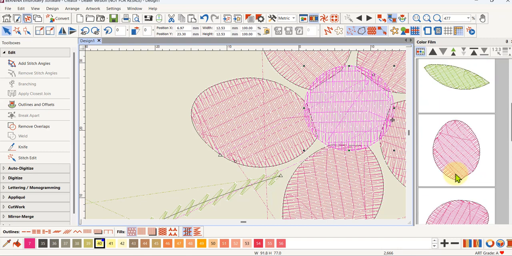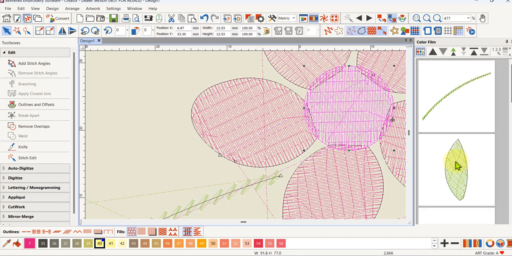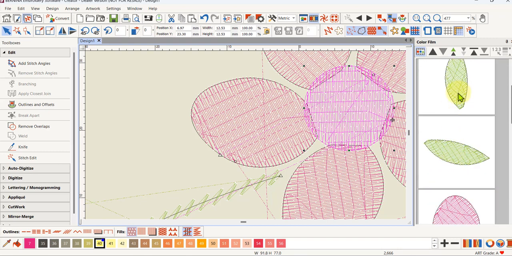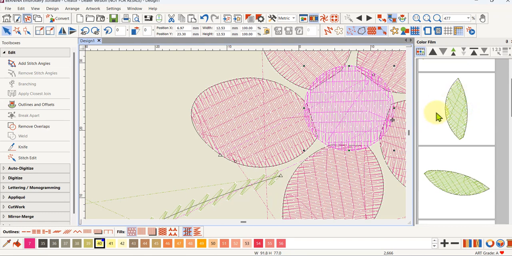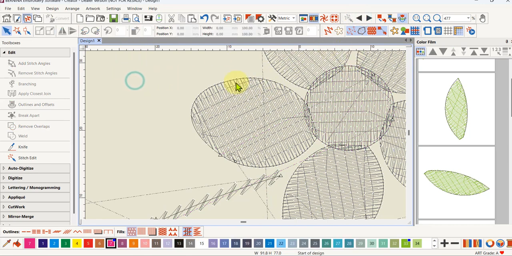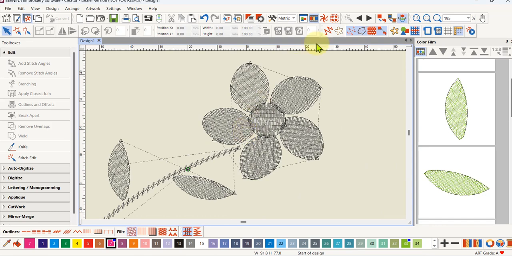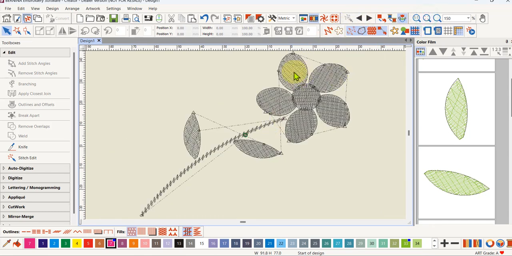Now let's put an extra leaf in. So I'll show you how the copy and paste works. So I'm going to go back up to my travel toolbar, and I'm going to go back to the tulip and go right back to the beginning of the whole design. I'm going to also click off so nothing's selected as well. So my whole design, I'll zoom to fit, is grayed out because I'm right at the start of the design.